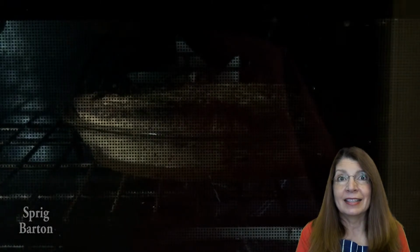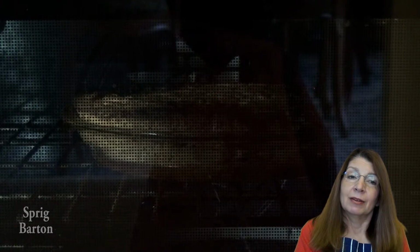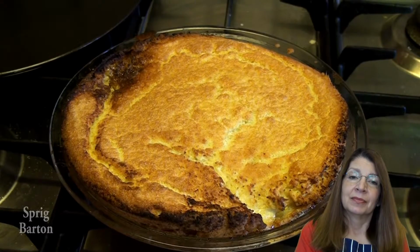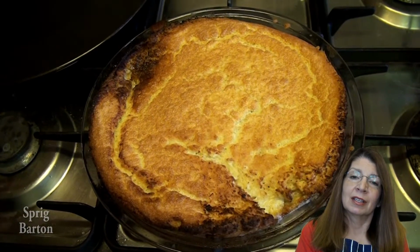And I let it set in the oven, just like the other kind of Dutch baby. But it wasn't really sleeping. No, and when I got it out, it looked like this. Actually, it looks kind of like cornbread, doesn't it?